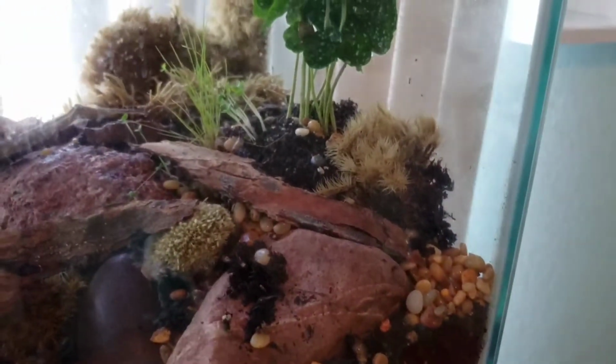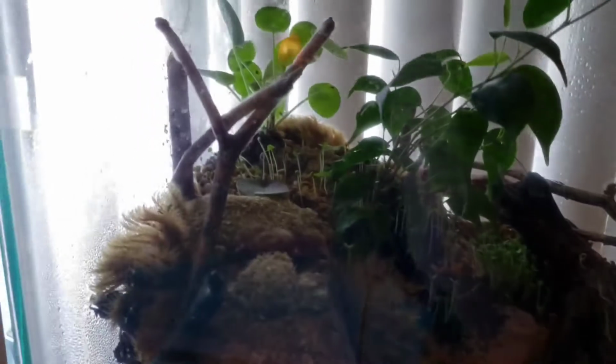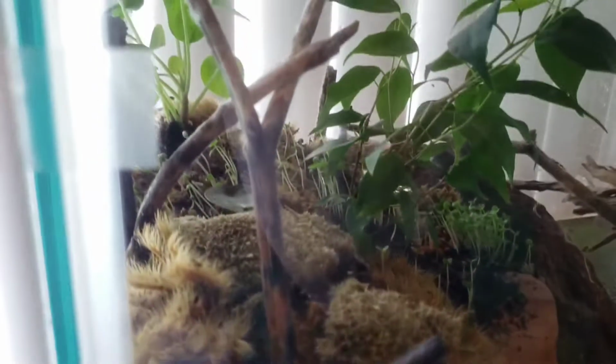The moss, I'm not a moss expert. I don't think it's doing that good, but I don't think it's dead either. It was kind of like this when it came. Because where I live is hot, it probably got dehydrated during shipping and the lighting isn't really... I think the lighting is making it look more dead than it actually is. But it is sort of green, just not very vivid.